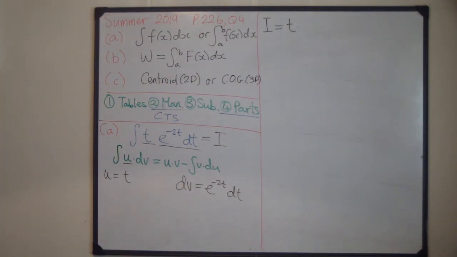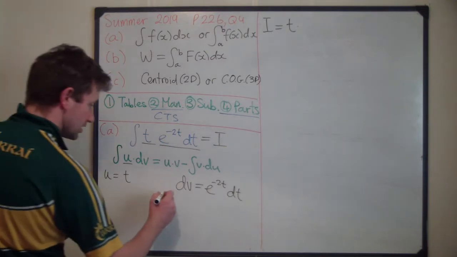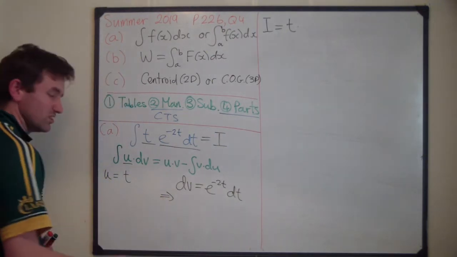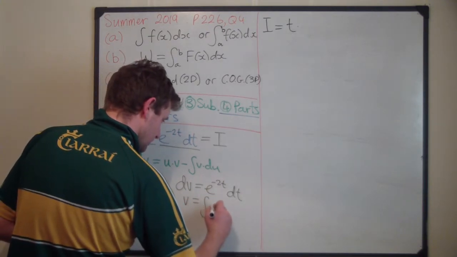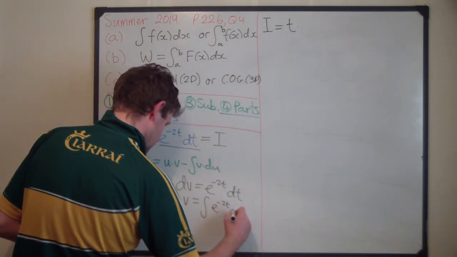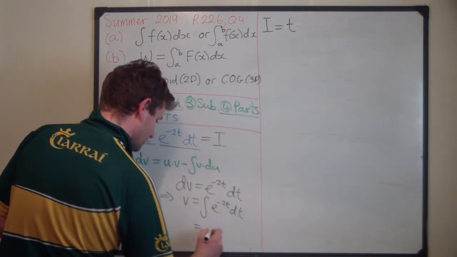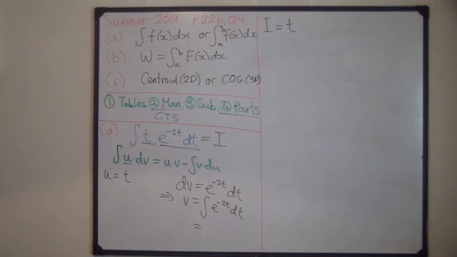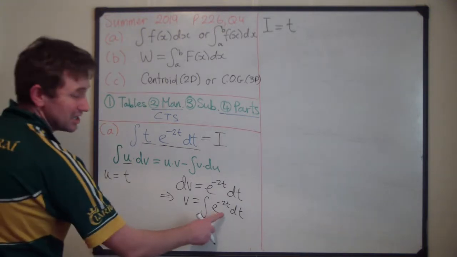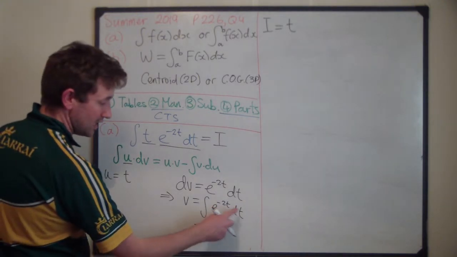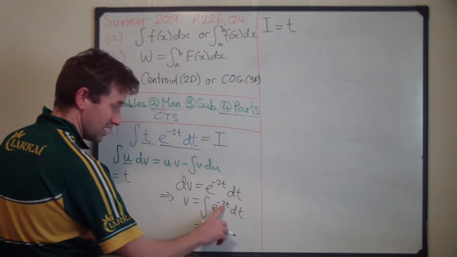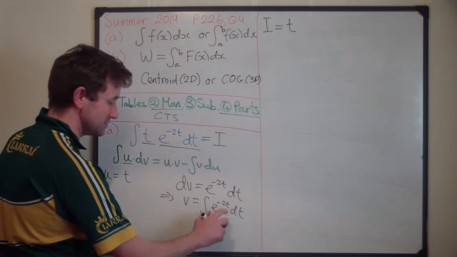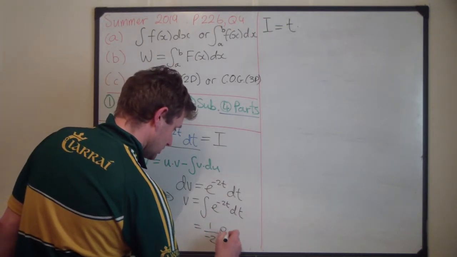Okay, now how do you get from dv to v? This will be discussed in the integration by parts lectures. You anti-differentiate, or really I should probably say here, integrate both sides. V is the antiderivative of e to the minus 2t dt. Now we're confronted with an antiderivative. This is our strategy. So first we go to the tables, and this is in the tables. So this is like e to the ax, and the antiderivative of e to the ax is 1 over a times e to the ax. Here the a, the multiple of x, in this case t, is minus 2, e to the minus 2t.